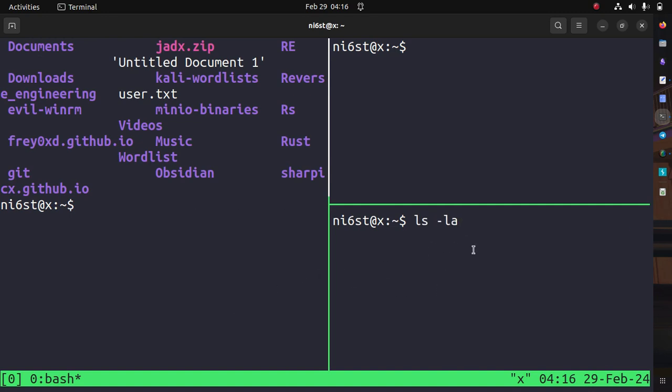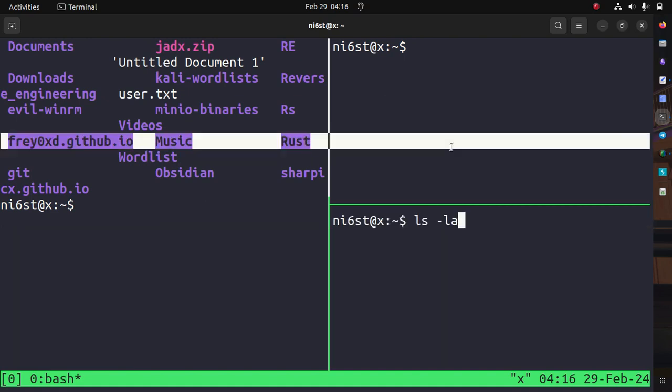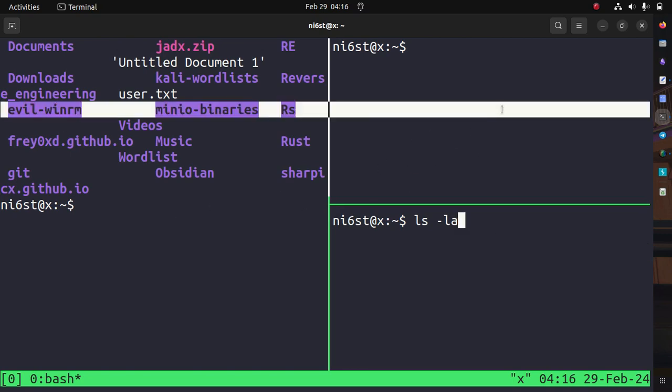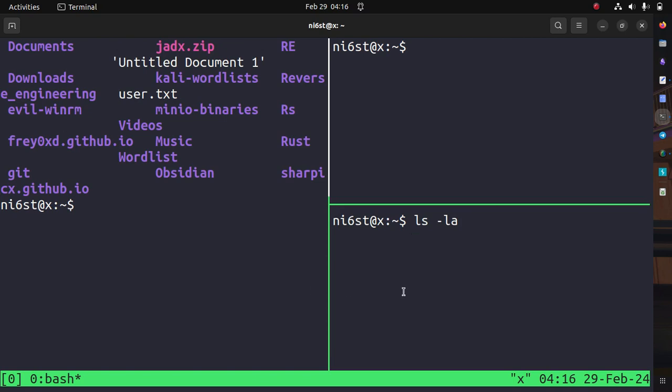So yeah, the problem here when you have split the screen is that you can't move from here to here. See, I'm just clicking with my mouse, and I can't go into this one. For doing that, you have to use your TMUX keys again, the special keys. I call them TMUX special keys.